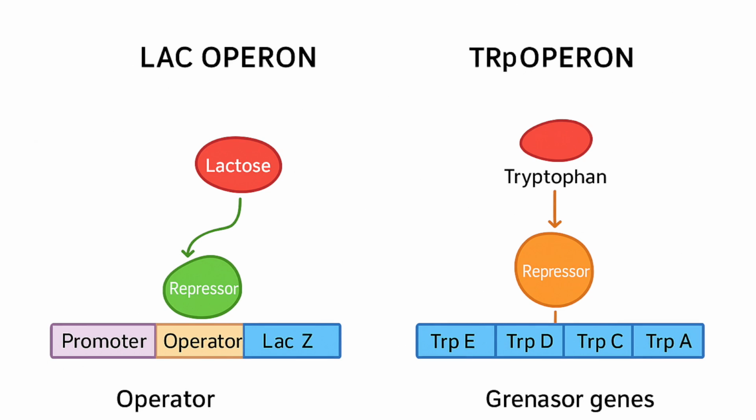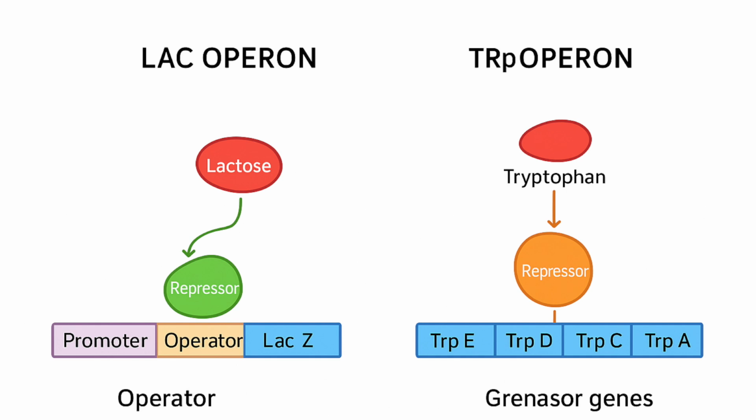And what if the operator site itself is mutated, lacO-c? Same result. lacO-c means constitutive operator. The operator DNA sequence is changed, so the repressor protein, even if it's perfectly normal, simply can't bind to it anymore. Can't grab hold. So again, always on. Right. Both lacI-minus and lacO-c lead to constitutive expression. But studying them in cells with multiple copies of the Lac region revealed the cis-trans difference.